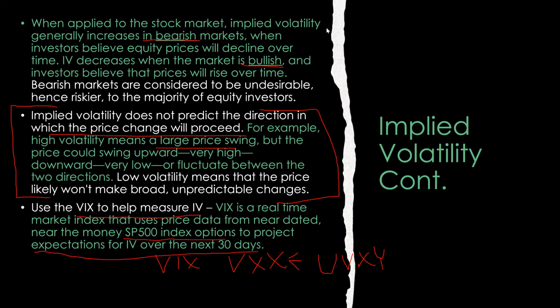So when the VIX is spiking, a lot of people think, oh, SPY's dumping, the VIX is going, SPY's going to dump. That's not necessarily true because remember, spikes in IV don't tell you which direction the market's going to go. So a lot of people think, oh, because the VIX is rising, the market's going to tank. That's not necessarily true. It's just letting you know that we're getting ready for larger price movements. It could be to the upside. It could be to the downside. But it is important to follow your VIX and just see what the S&P 500 index is looking like, the volatility for the next 30 days.